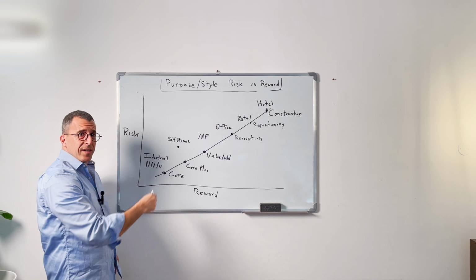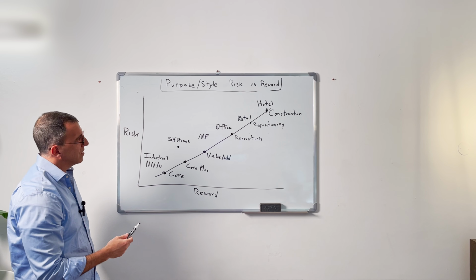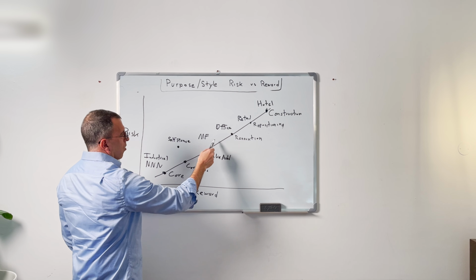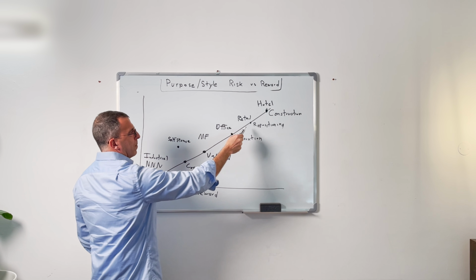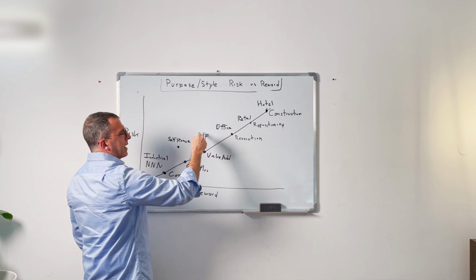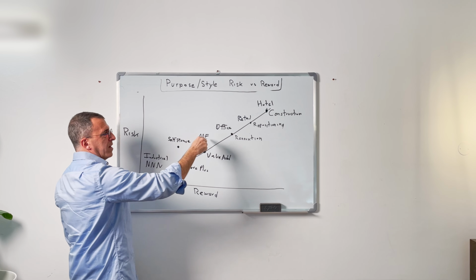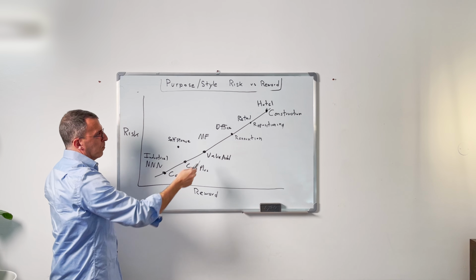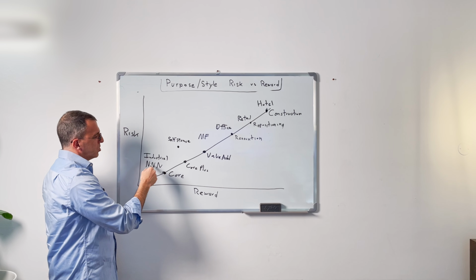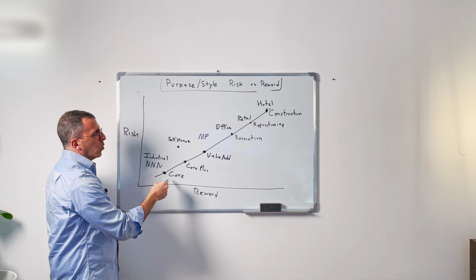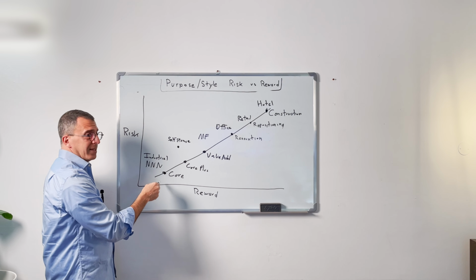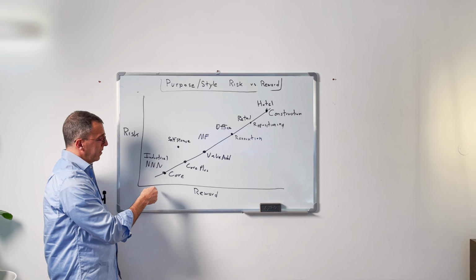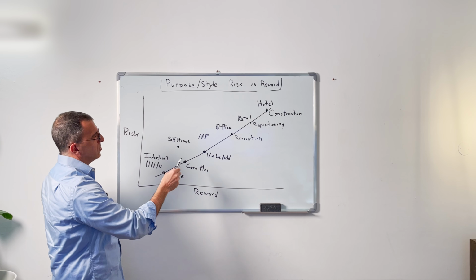Now, why do I like to do this? Because I can see very clearly, if I have a multifamily property renovation or a multifamily property that's core or a multifamily property that's construction, I'm kind of mixing. I've kind of got middle of the road risk reward for multifamily, but the construction type makes it a little more risky, and maybe more reward as well. And if I had industrial core property, we might say that that is very safe. It's your ultimate, right? It's probably very low risk, also probably very low reward. And then I can move up. So you can kind of mix and match these two together.